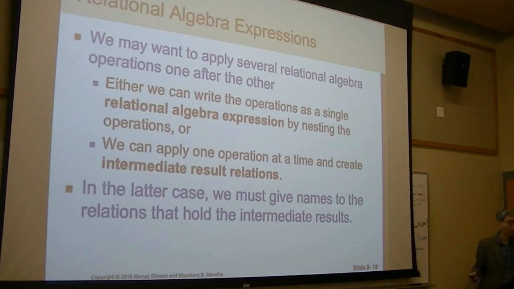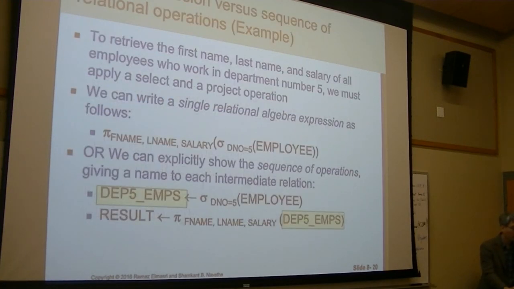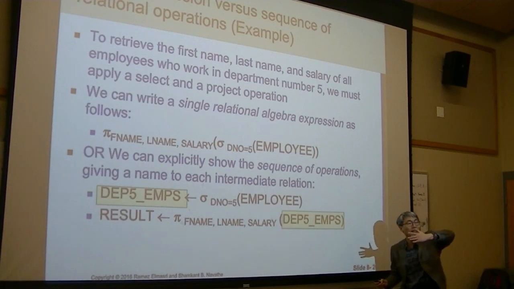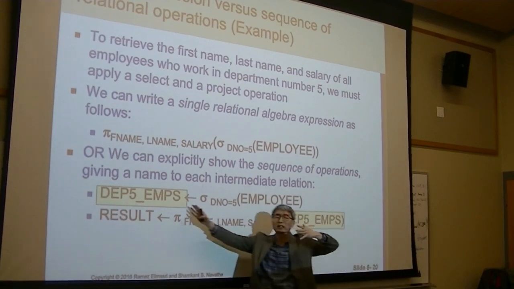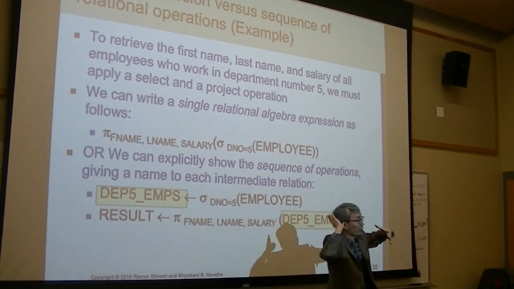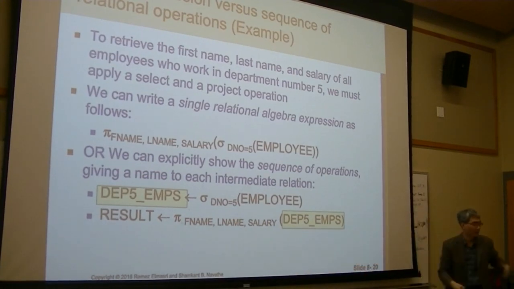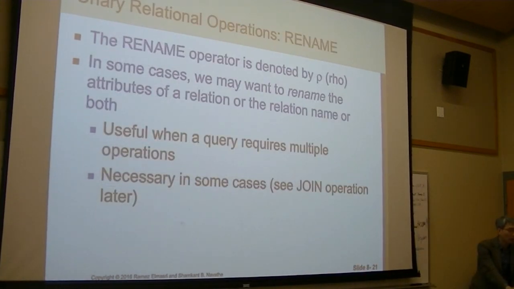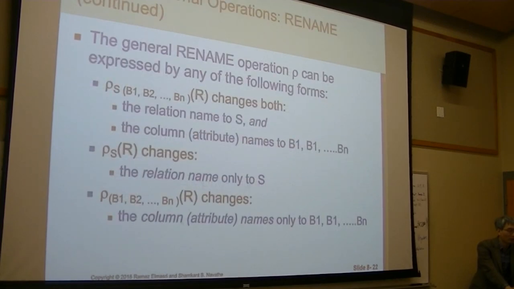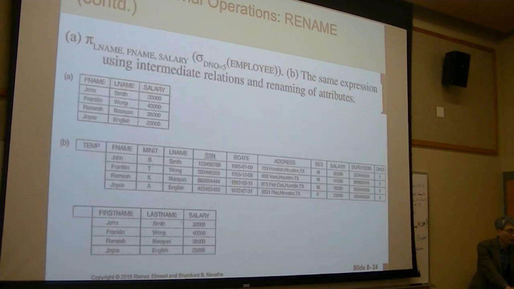Our goal is to find the relational algebra expression, that is, to combine a number of operations. So like this one, we can use rename of the relation for a temporary relation name. Later, when we implement the relational database in the computer system, which is the DBMS, this will be in memory. This is a memory space, and we will see it later during the query optimizer. Rename can also be used for attributes. So we can do a lot of things.